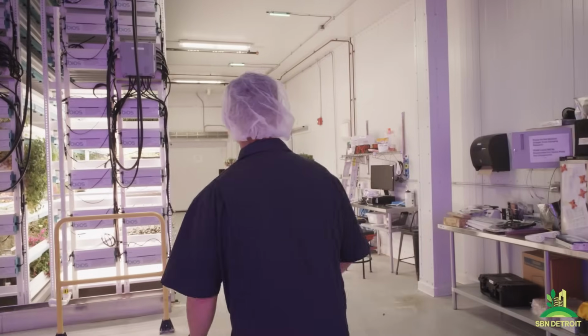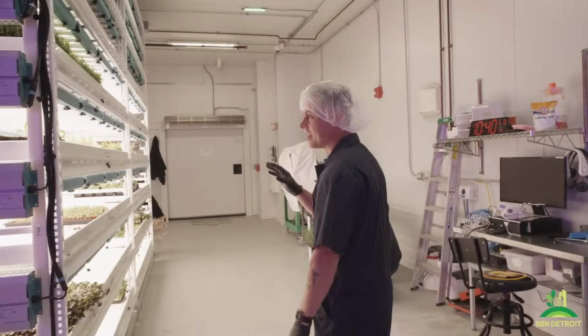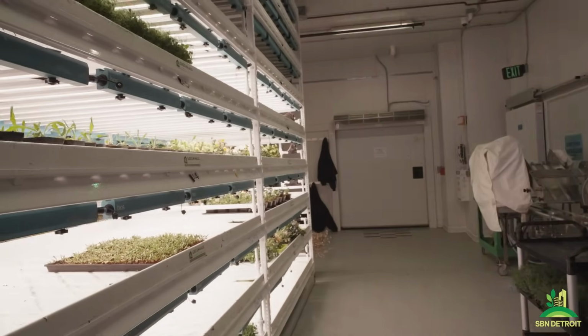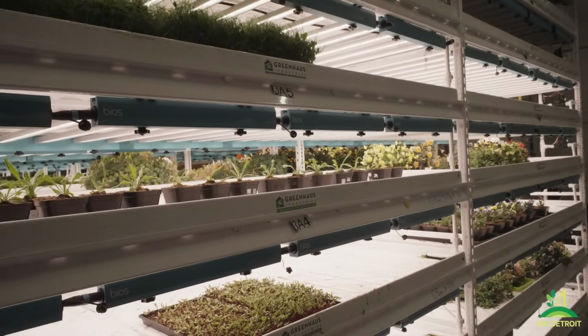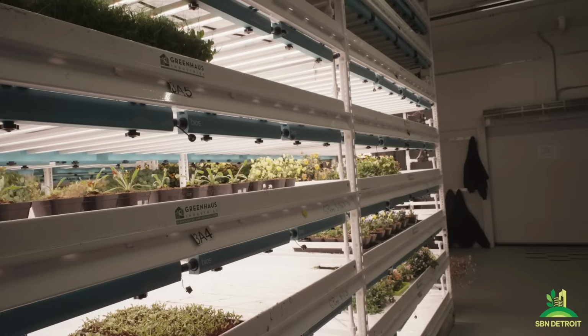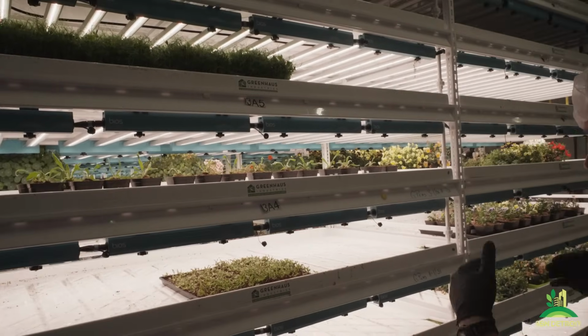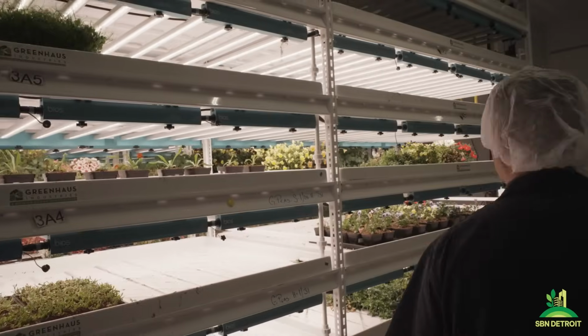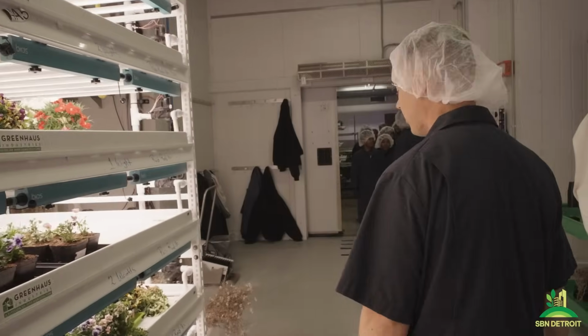So these are all the micros that are being carried right now. You can see that there's a different lighting profile as well. These are full spectrum lights, you can still see the reds and blues in there, but this is full spectrum. And in this, we can still change the recipe, the intensity of the light that they get and the amount of time that they get those lights. And again, we can tailor those to the different varieties, so we're able to maximize the growth and health of the plants.